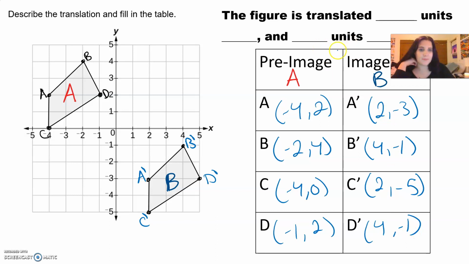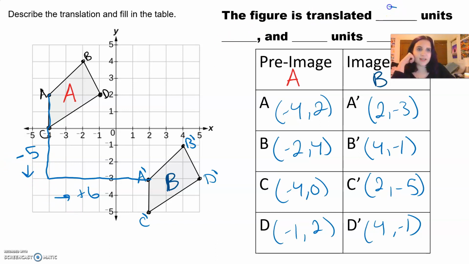Now I want to describe this. So how did we get from A to A prime? Well, I'm going to start at point A and just draw how I get to A prime. So starting at A, I go down 1, down 2, down 3, down 4, down 5. So I went down 5 or -5. And then I went 1, 2, 3, 4, 5, 6 to the right. So down 5, 6 to the right.